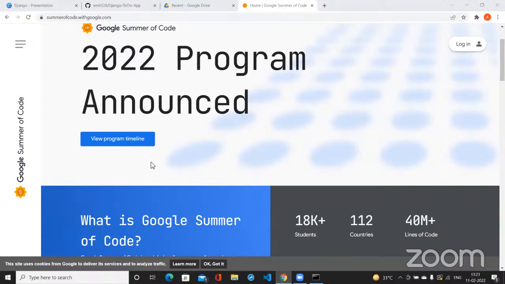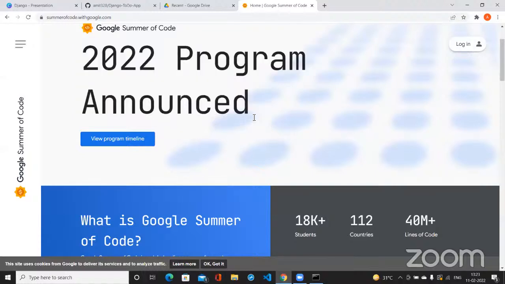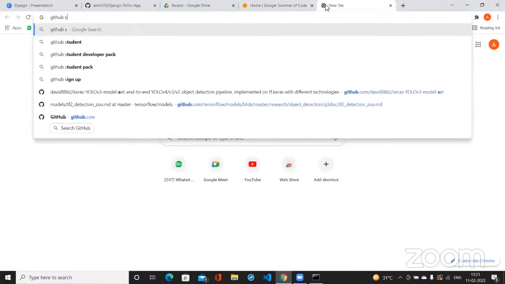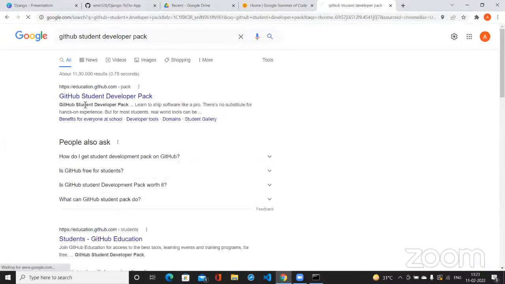With respect to Django, there are also certain programs available, like the GSOC program, where you can get an internship from Google itself. So it's a collaboration with Google. If you want to check the GitHub student pack, just go to GitHub student pack developer and apply for it.